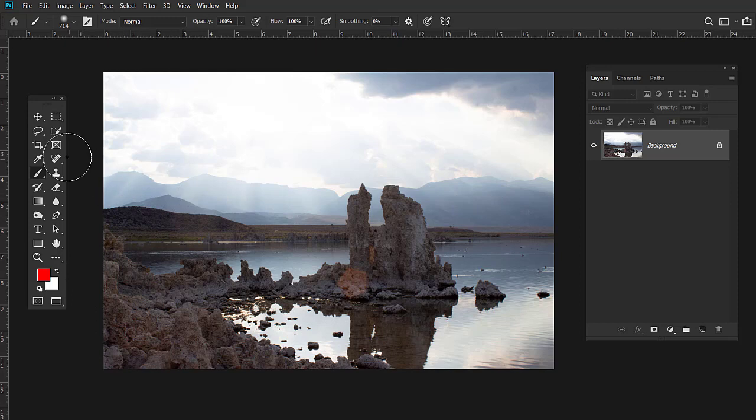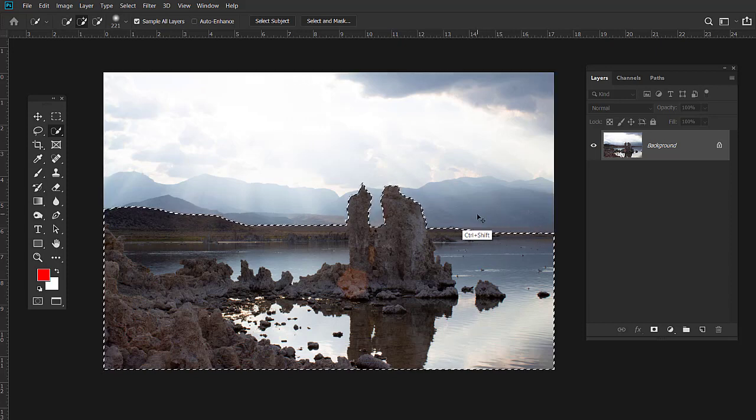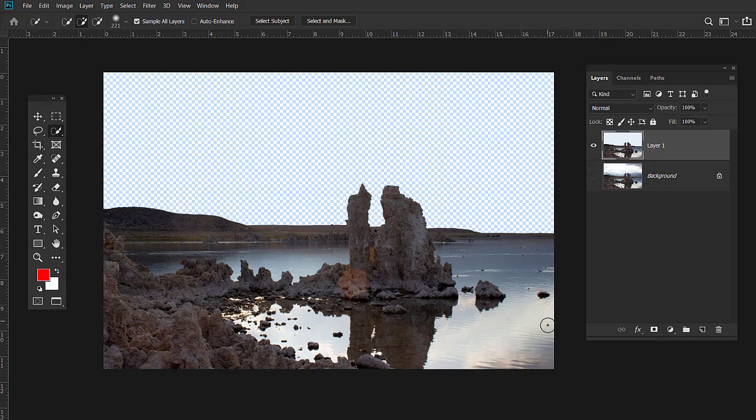So I'm going to come over here to my quick selection tool, which is going to allow me to select particular shapes. Perfect. That's exactly what I want. Okay. It's got my sky pretty well. I'm going to place my foreground on its own layer. So I'm going to inverse my selection. Command I is the shortcut for inverse, right? But to inverse a selection, you add the shift. Command shift I. And that inverted the selection. Now we have the foreground selected. So I'm going to hit Command or Control J, and we've got the foreground on its own layer.